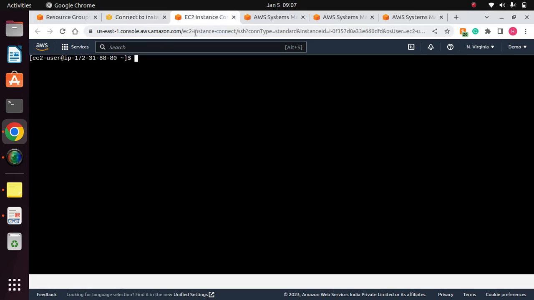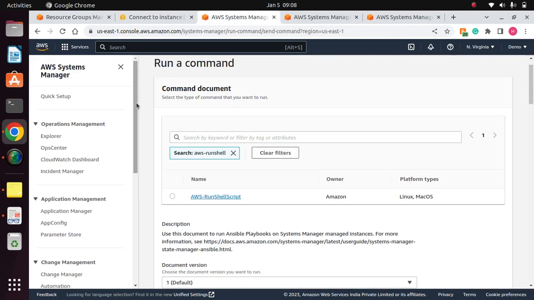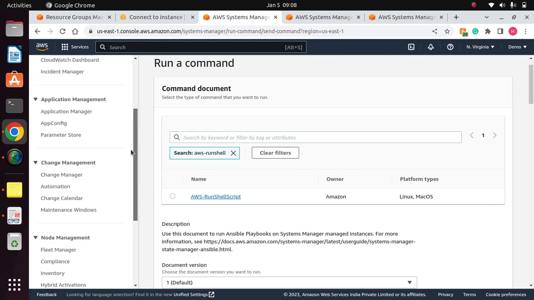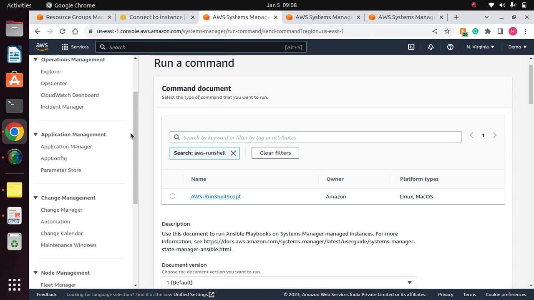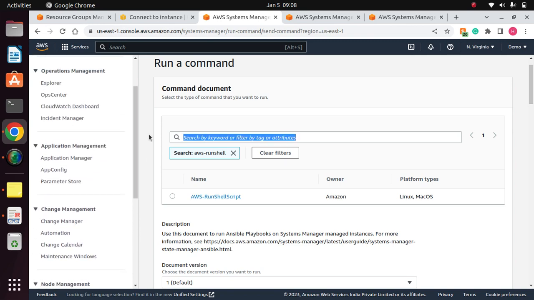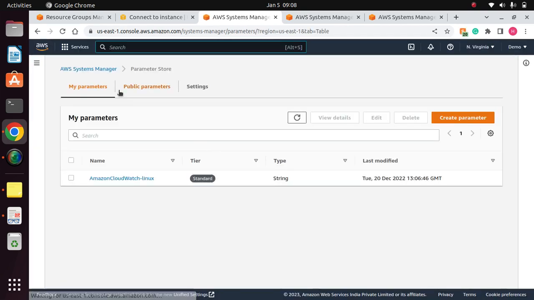Simply go here in SSM, and in the application management you can see Parameter Store. This is an important topic. Here we can store the parameters.